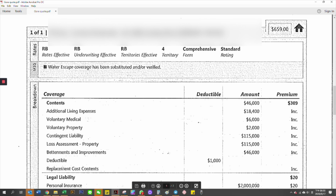The next one is replacement cost content. Sometimes you may see this, sometimes you may not. It should all have replacement cost content for any type of property insurance. So replacement cost, what exactly does that mean? It is the cost to repair, replace or rebuild the lost or damaged property without deductions for depreciation. Insurance is meant to replace something similar to what you currently have. It is not meant to pay for something to make it better. It's meant to replace whatever you already had before the loss. It's usually automatically included in a condo insurance policy or any property type of policy.